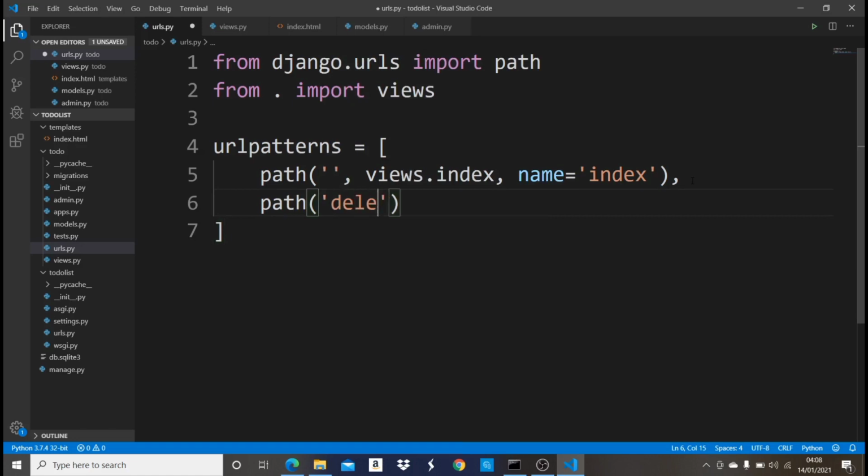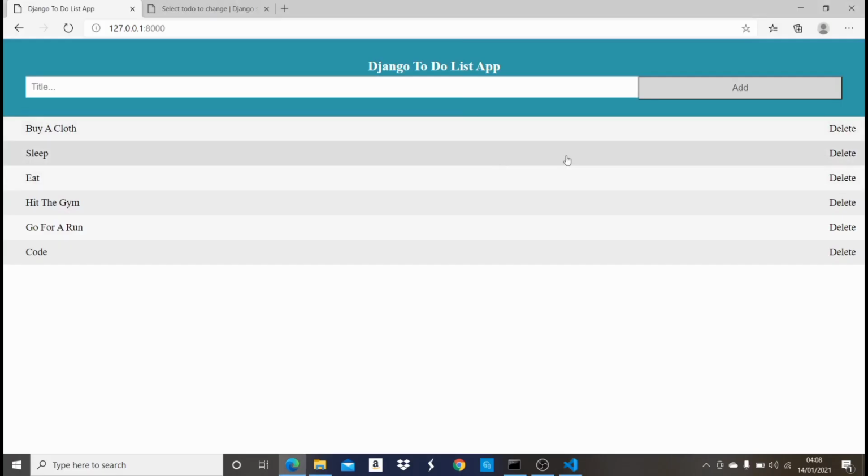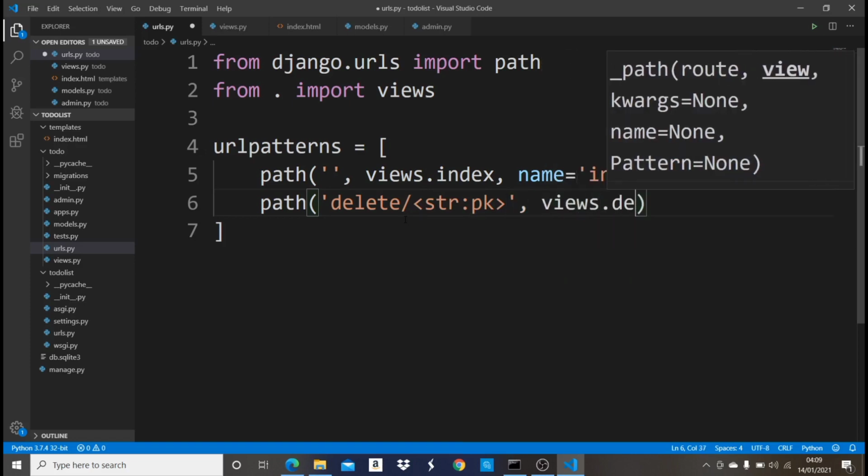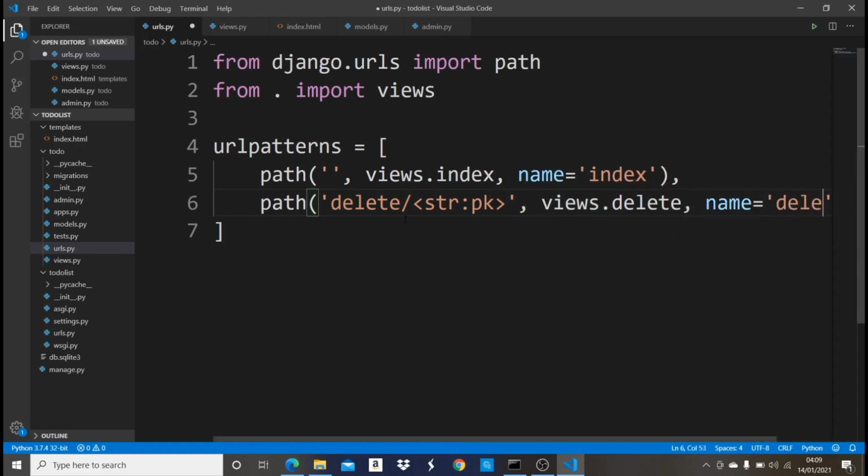let's name it delete, but this URL right here is going to be a dynamic URL, and this is because it's taking an input. So when we want to delete a to-do, that to-do is going to have an ID which is being sent to this delete URL. So for this URL to collect that ID, we need to use a dynamic URL. So we need to pass in a variable. We're going to say slash, let's give it a string, and let's say pk, like this. So after doing this, we can continue with our normal format, which is views.delete, and then we can say name equals to delete.